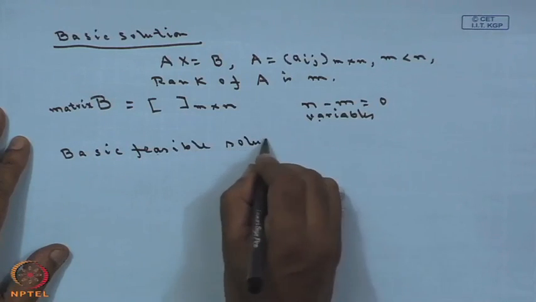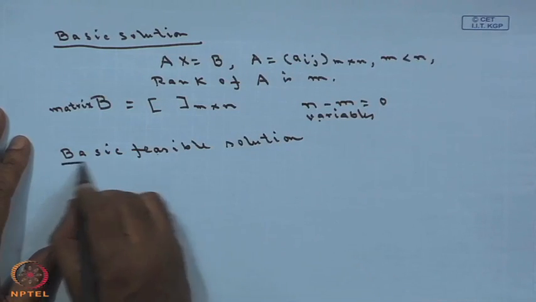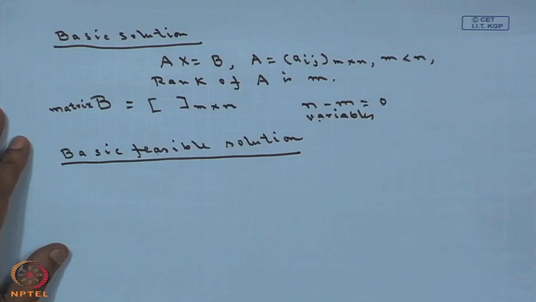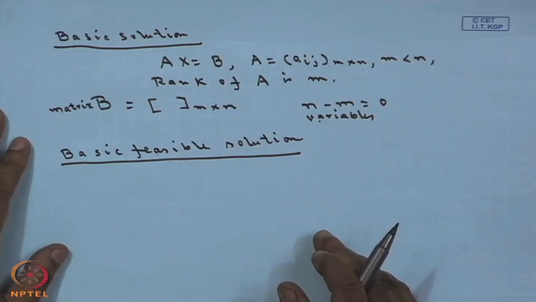Basic feasible solution. So, already I know what is the basic solution and what is the feasible solution of one LPP. So, if a feasible solution of an LPP is also a basic solution, then that solution is known as the basic feasible solution. I am finding out the basic solution, I have the feasible solution, which already we have done, and if the feasible solution is also a basic solution, that one is known as the basic feasible solution.